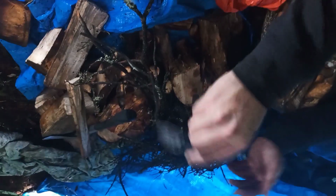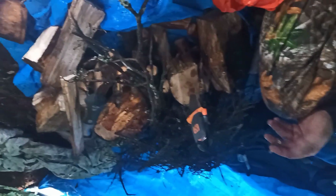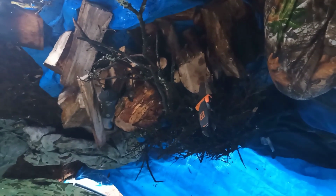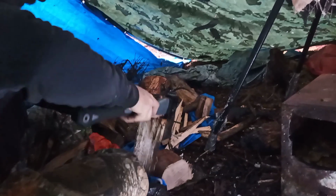Because all my other fire starter up here, Peter, is wet. So I'm really going to have to rely on the dry piece of fat wood. Plus, I've split some wood over here, so I'll be able to use my axe, my hatchet, and just get some small pieces of kindling. So hopefully we'll be all right, because we're losing daylight. And it's wet in here, and we want to dry it out. I have the light on. So, yeah, that's what we're up to. This is all hardwood, so it's not easy to use, but we'll work with that. Just trying to process the wood before we get it going.